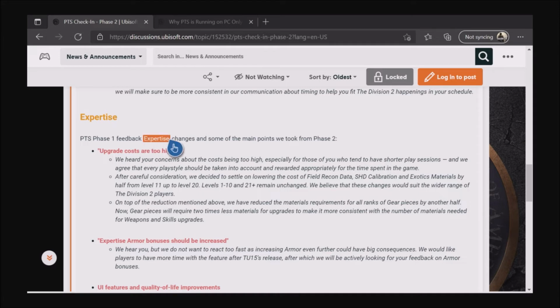PTS Phase 1 feedback, expertise changes, some high main points we took from Phase 2. Upgrade cost too high. We heard your concern about the cost being too high, especially for those who tend to play short sessions, and we agree that every playstyle should be taken into account and rewarded appropriately for the time spent in the game. After careful consideration, we decided to settle on lowering the cost of field recon data, SHD calibration, and exotic materials by half from 11 up to 20. Levels 1 to 10, and 21 plus remain unchanged. We believe these changes would suit the wider range of Division 2 players.